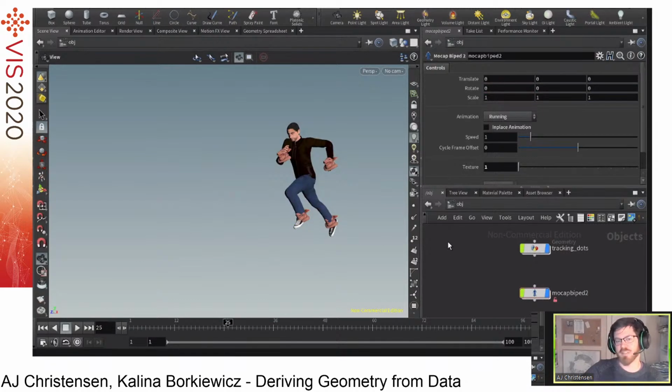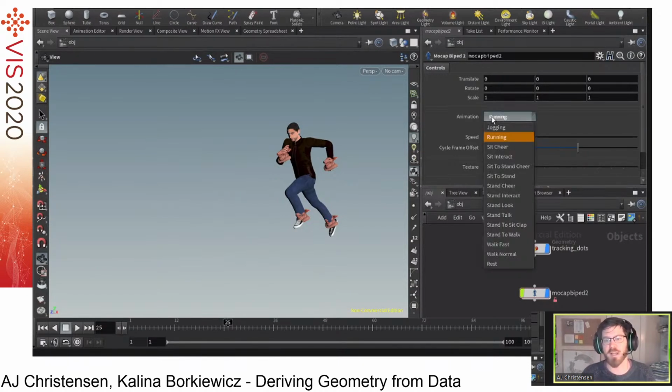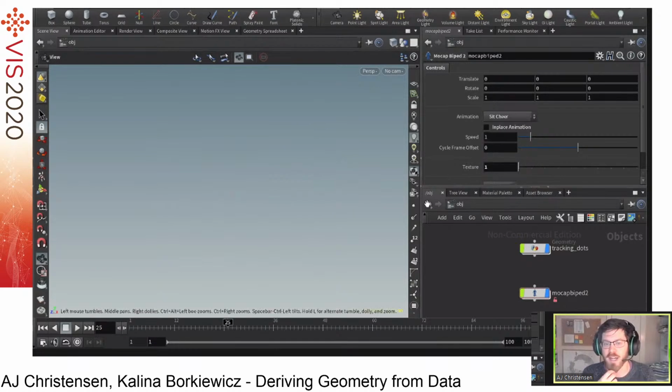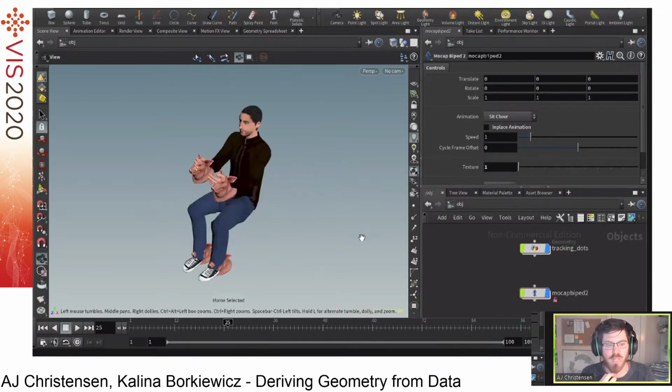So basically they've taken something somewhere in the inner network and pushed it up a level to the dashboard of the container. And so you can change his animation from running to sit and cheer, and the whole network will update.